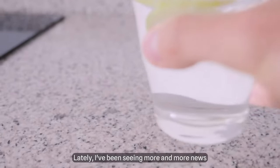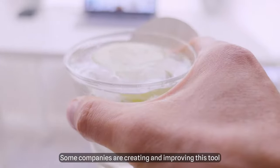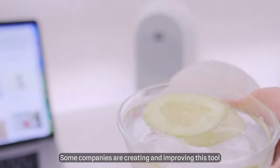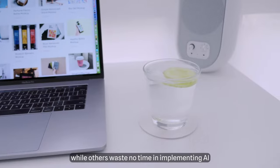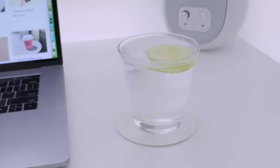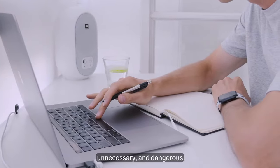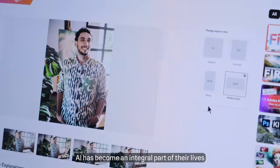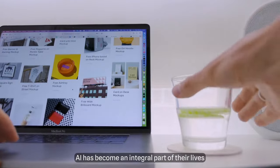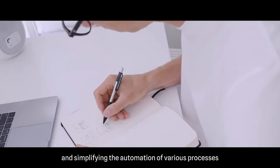Lately, I've been seeing more and more news about artificial intelligence. Some companies are creating and improving this tool, while others waste no time in implementing AI into their products. For some people, AI is something incomprehensible, unnecessary, and dangerous. But for others, AI has become an integral part of their lives, improving and simplifying the automation of various processes.